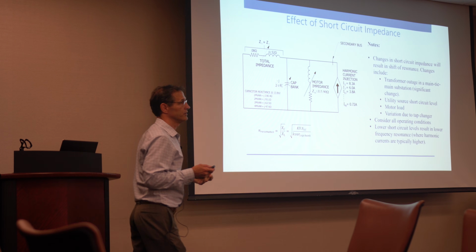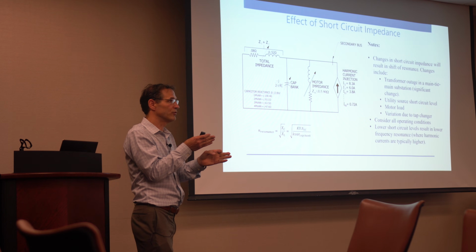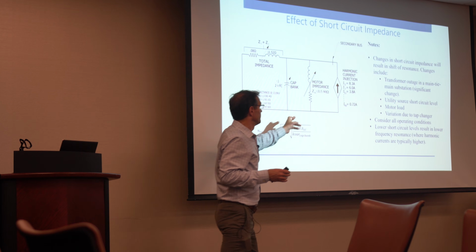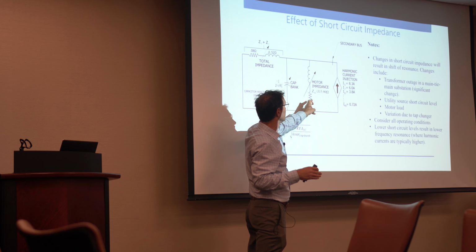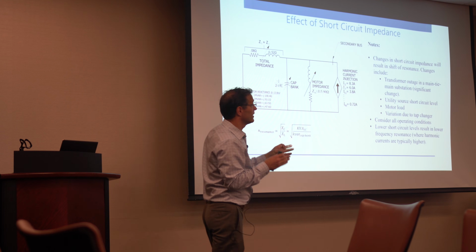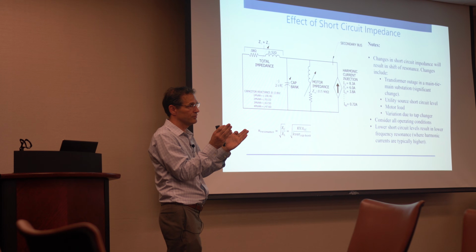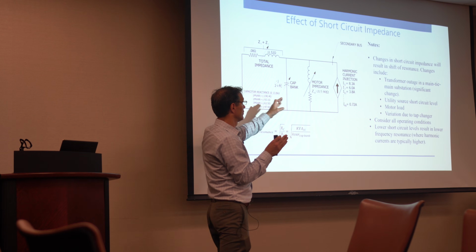You have a motor impedance. As you turn on the motor, the subtransient reactance of the motor acts to increase short circuit current, decrease short circuit impedance, let me say that right. And that's also shifting the curve a little bit, only maybe 0.1, 0.2. But if you're trying to do this thing where you're avoiding resonance and tweaking around it, you have to know things move around.